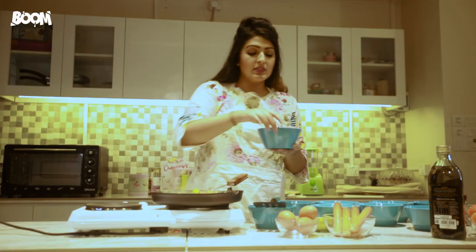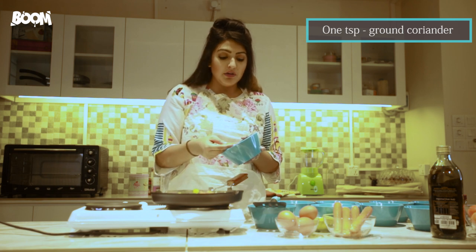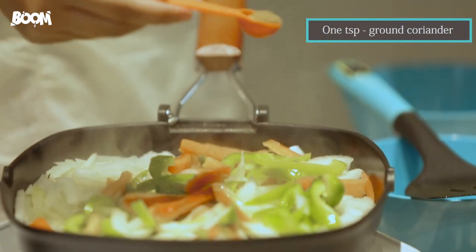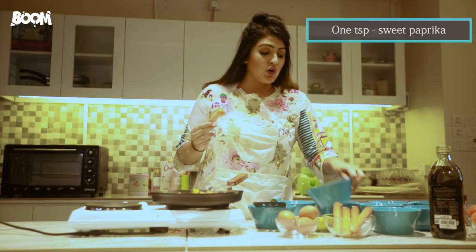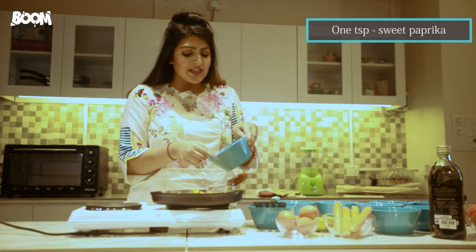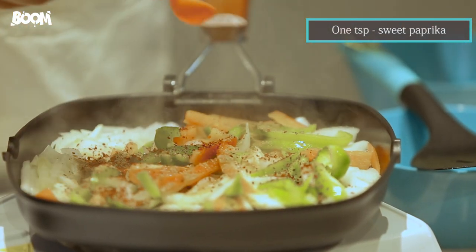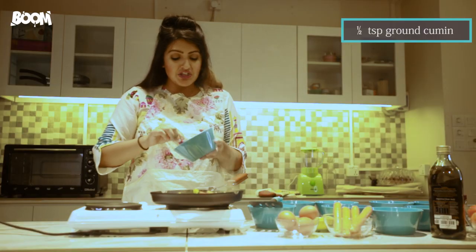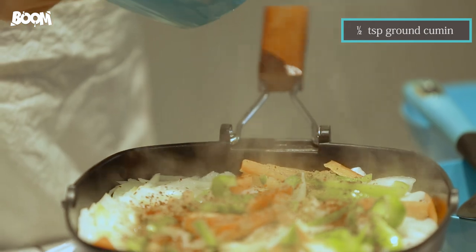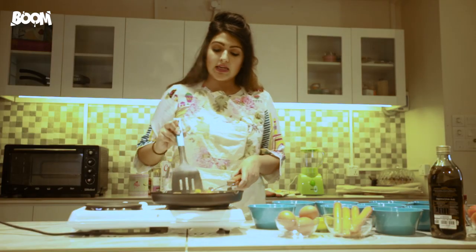So let's start with our spices. We're going to put one teaspoon of ground coriander — which is ground honia pata. We're going to put one teaspoon of paprika, which is not really spicy — it's more about the smoky flavor and it really brings out the flavor of the tomatoes. We're going to add half a teaspoon of cumin, which is jeera, and start mixing it up. You can see already that the onions are starting to smell beautiful and they're softening up.